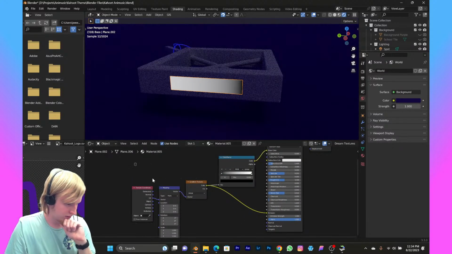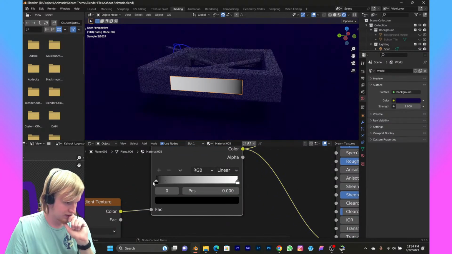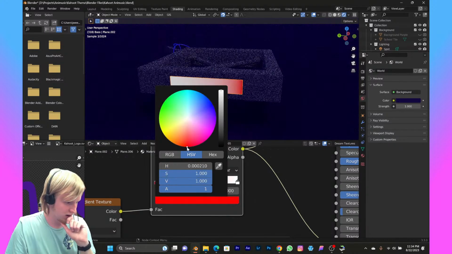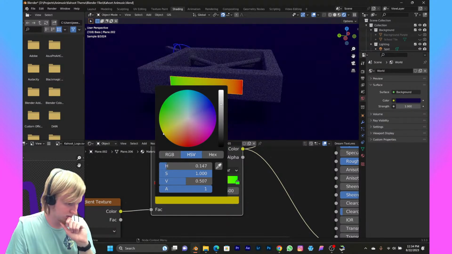But actually we want a color ramp first. So black is red, that's green, and in between we'll add an actual good looking yellow.